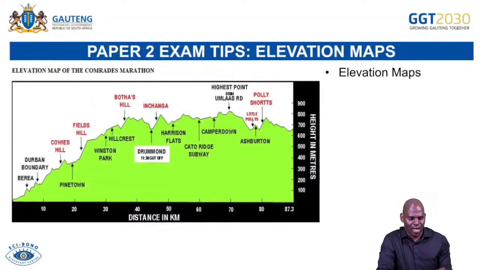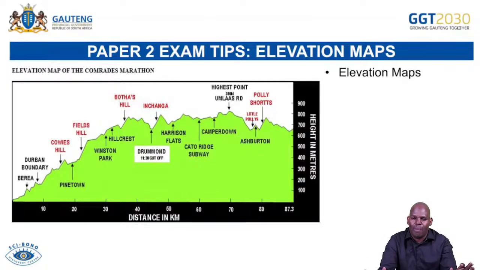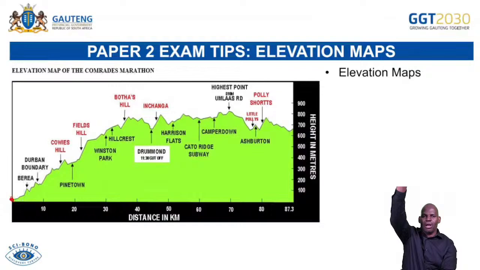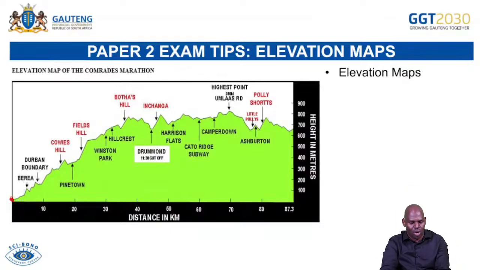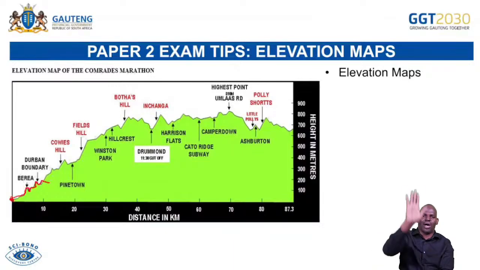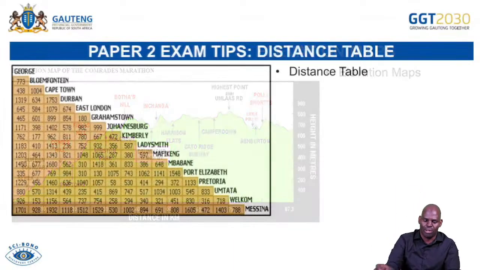Okay, the elevation map. Now the elevation map, we spoke about an elevation map before, but in simple terms, an elevation map just shows the highs and lows of the road. Like in this case, they say this is for Comrades Marathon. So Comrades Marathon usually is from Durban to Pietermaritzburg. Okay, so if it's from Durban to Pietermaritzburg, you can see that at the starting point, that is the lowest point. And then it means they are going up the hill. So as they are running, it means they'll go up and down, up and down, up and down. So in this case, you can see they're going up and down, but in general, it's going up. But there are some cases where, for instance, here at the beginning, they go up and then they go down. It's just the highs and lows of the road. That is what we mean by the elevation map.